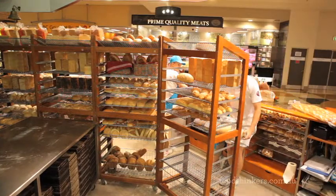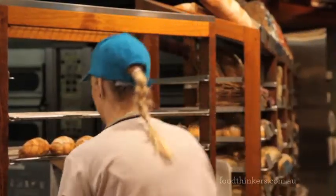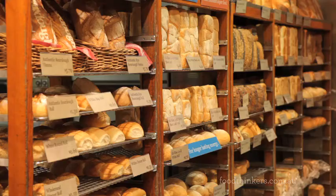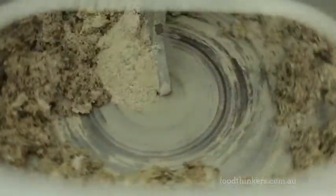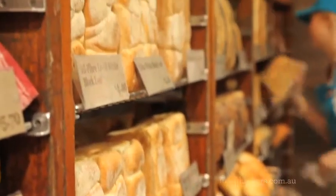We have 93 products that we bake every day with no hidden ingredients, no preservatives. In my bakery, we have our first bake at 3am. We fresh bake all of our breads every day from scratch. It doesn't just happen — there's a lot of work involved in mixing the doughs and getting them through the whole process to the end where they come out of the oven and go on the racks nice and fresh for our customers.